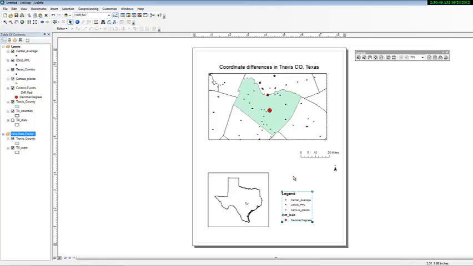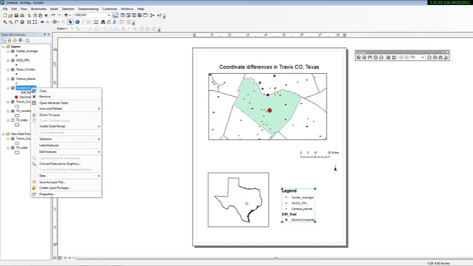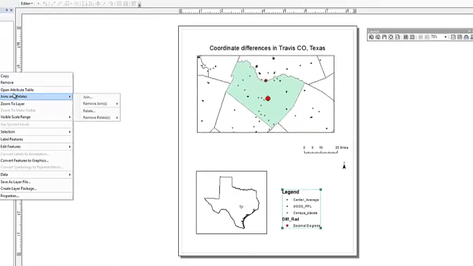Okay. So what we're going to do from here is work on changing diffrad. Okay, diffrad doesn't really make much sense. So to do this, we're going to go to Center Events.